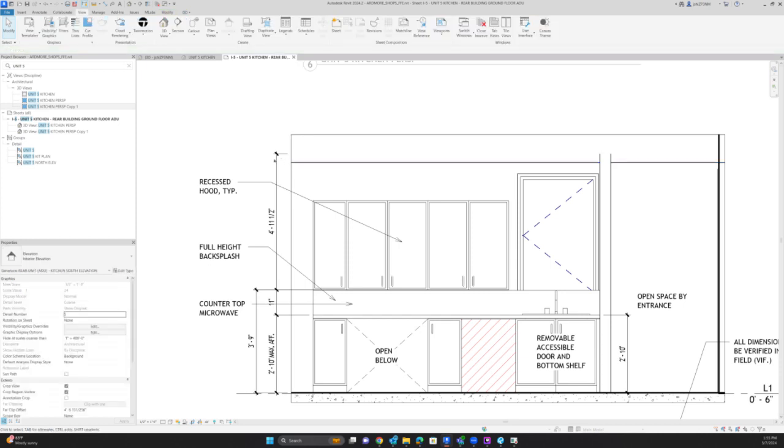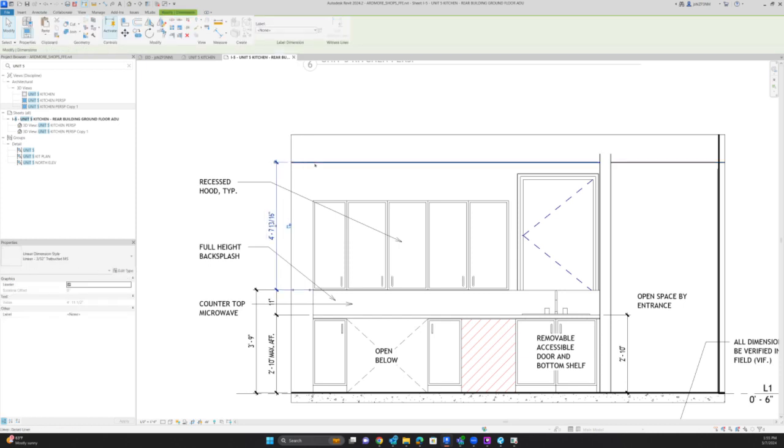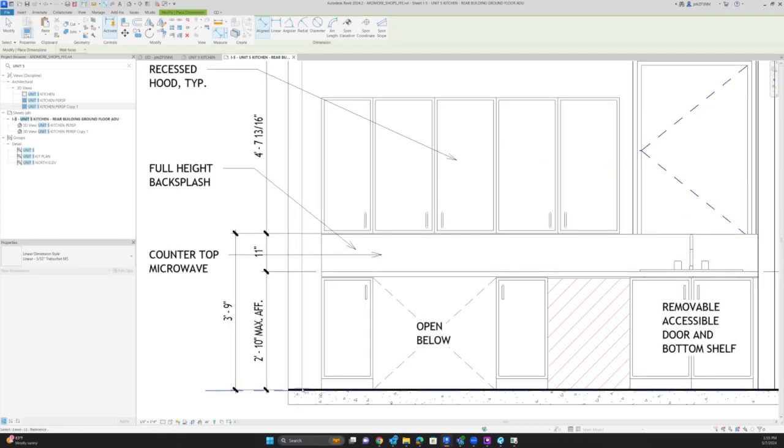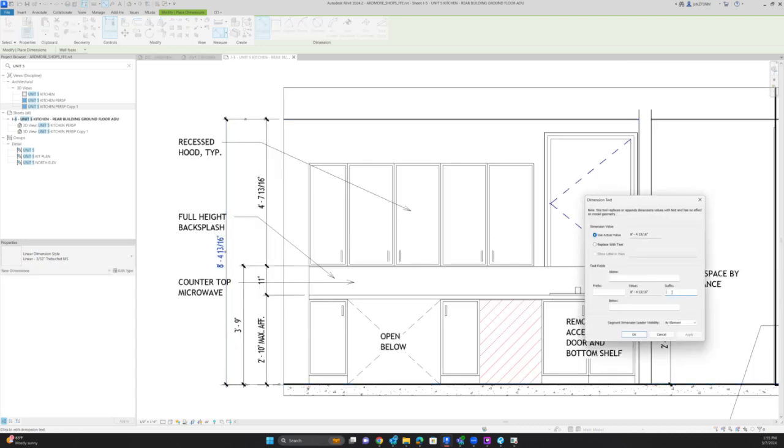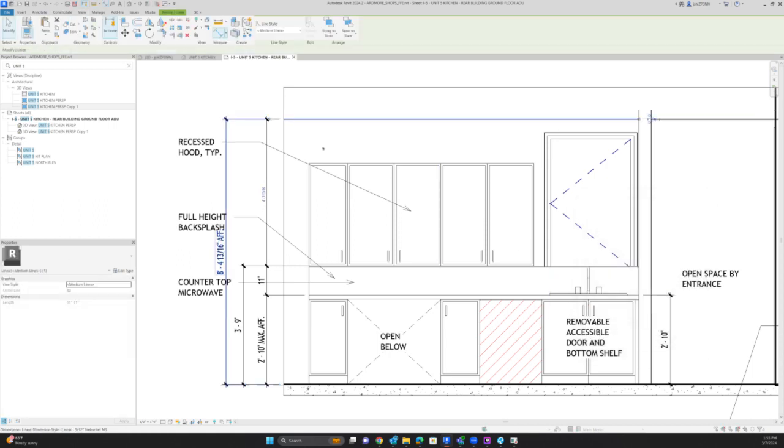And I wanted to define this line as the height of the space, which is 8 feet above finished floor. And so that's going to be 8 feet.